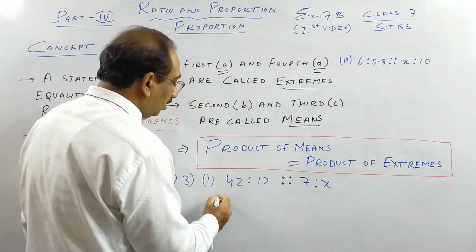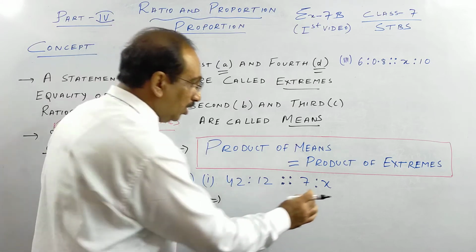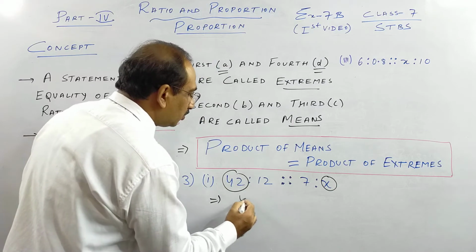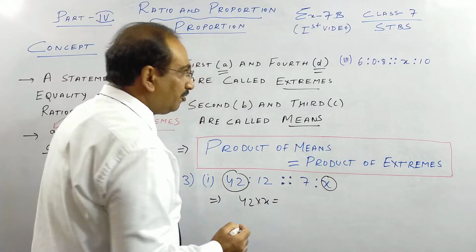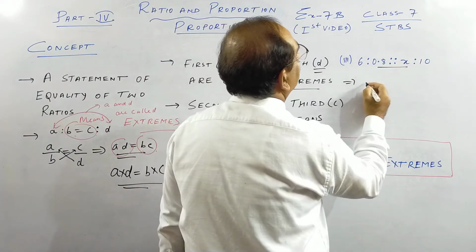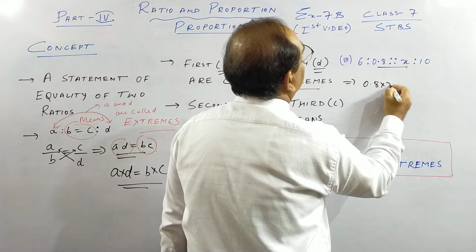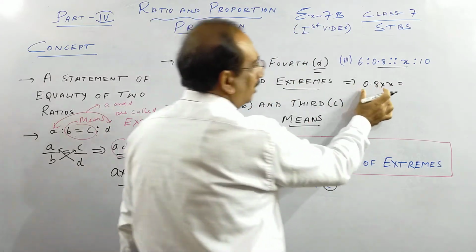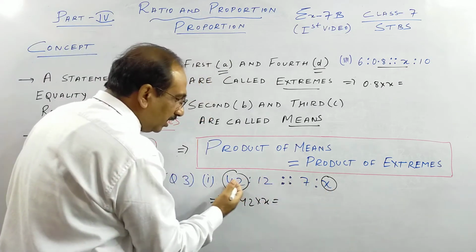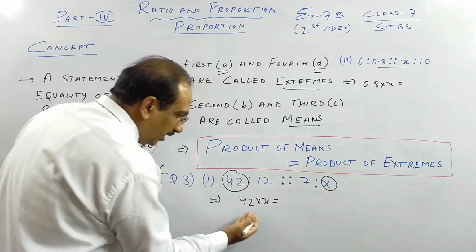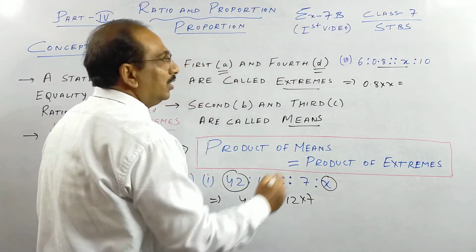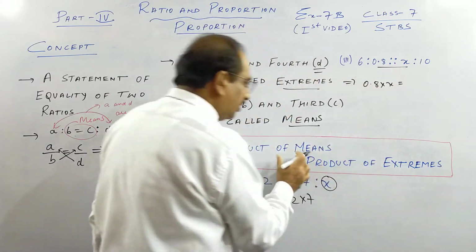See, here you see X is in extreme, so that I write first. X you see is the fourth term, extreme, so I write 42 into X. If X is in the mean, I'll show you here. If X is in the mean, these 2 terms are mean, so I write the product of mean first, because I want X to be on the left side. So once more, children, if X is in any extreme term, first or fourth, you bring the product of extreme first, equal to the product of mean. Here X is in the mean, so product of mean first, and they are equal, children.